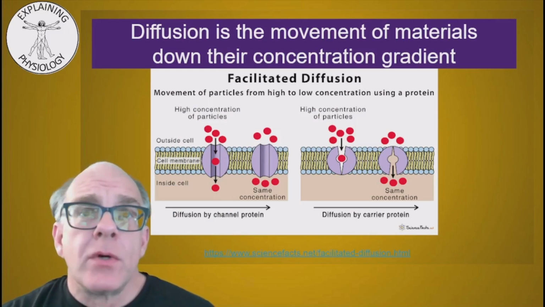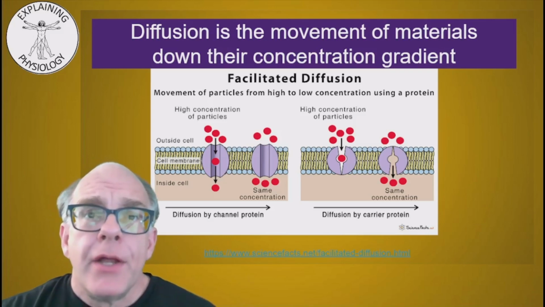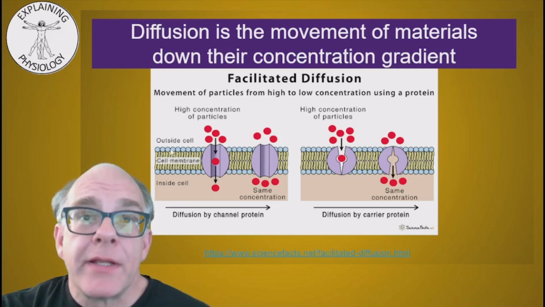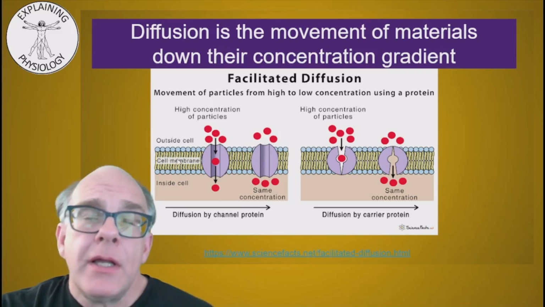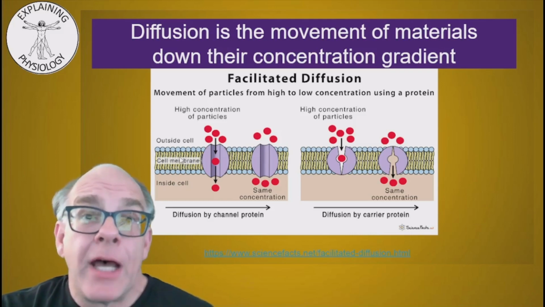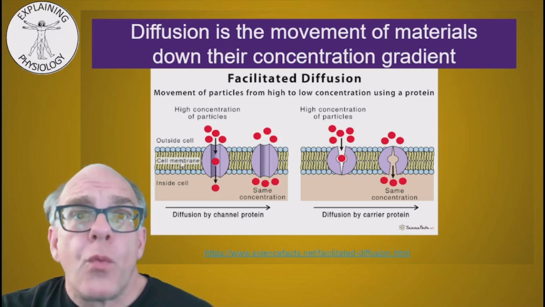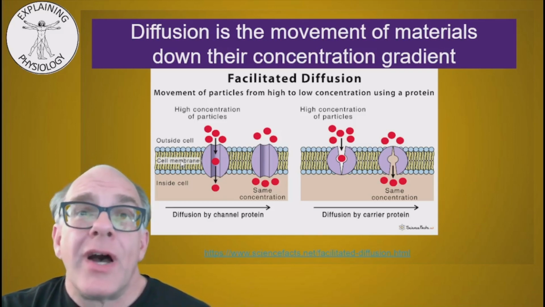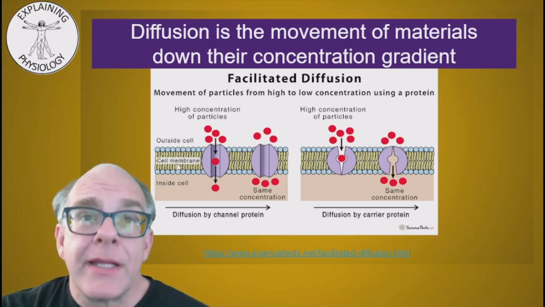Now, when we're taking a look at this in relationship to the cell membrane, normally the cell membrane is going to be impermeable to the materials that we're looking at moving across the membrane. So impermeable meaning that they're not able to pass directly through our phospholipid bilayer here, primarily because of the hydrophobic characteristics, the nonpolar covalent bonds of these fatty acid tails are going to establish an environment in which water-soluble molecules and charged molecules and ions are unlikely to be able to pass through the membrane completely on their own.